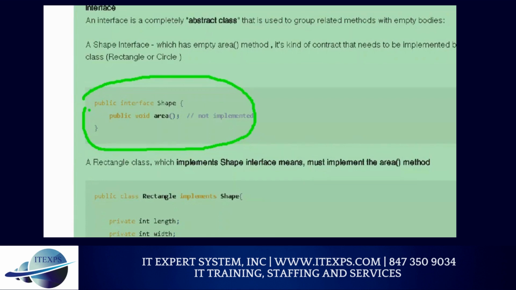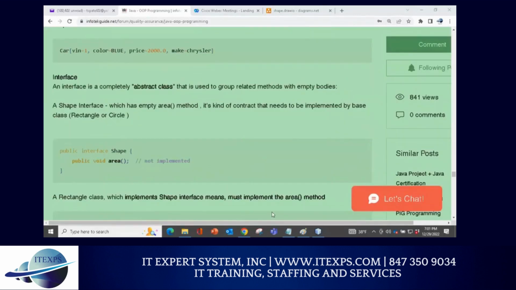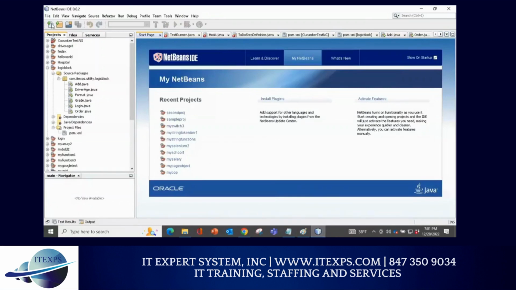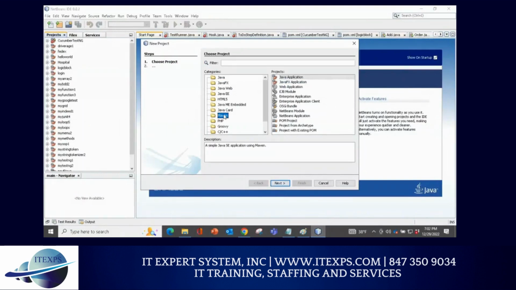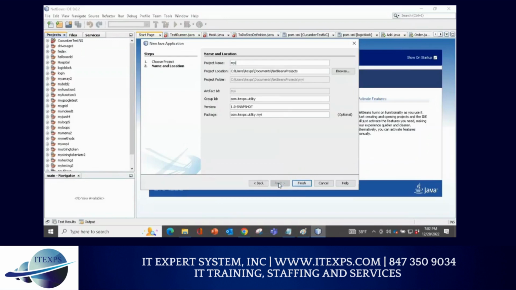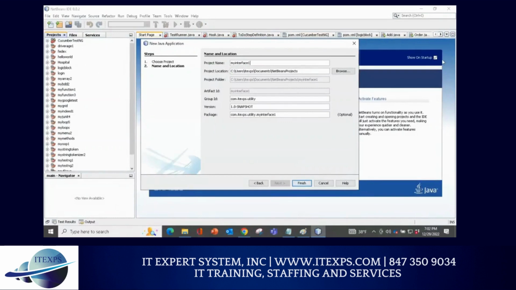Okay. Now let's go to NetBeans. I'm hoping you know how to go here and it should not be a difficult part, right? Let's go to NetBeans and let's start. So we'll say file, new project. My NetBeans is old, yours is new. Select Maven, Java application, and select my interface. Give a name. I already have it, so I'm going to give interface 1. So give a name to the project, my interface 1. Make sure you give the project a meaningful name so when you refer to it later on, it will be easier for you. Now, let's do finish.